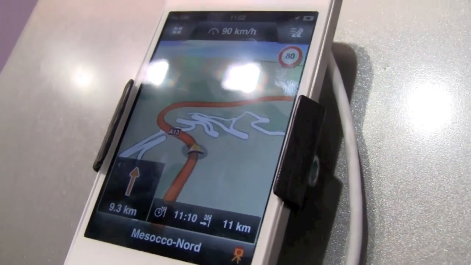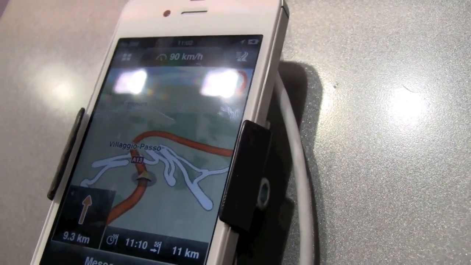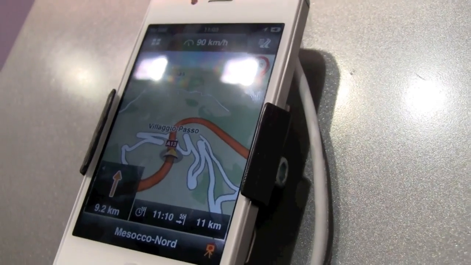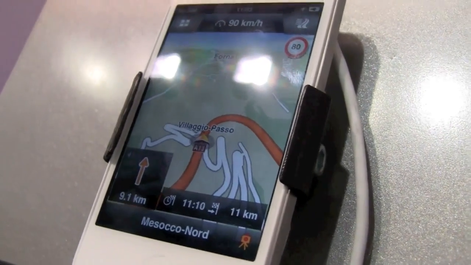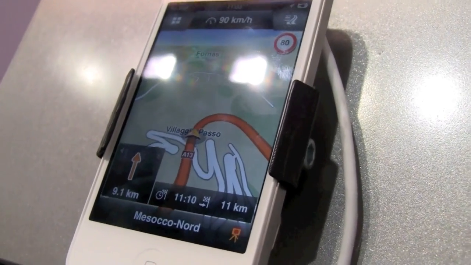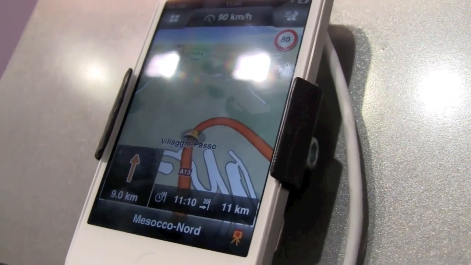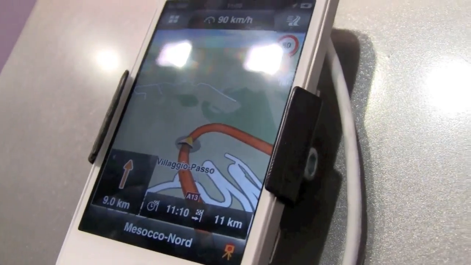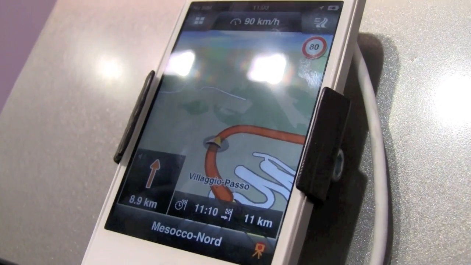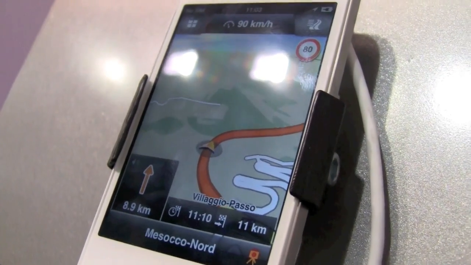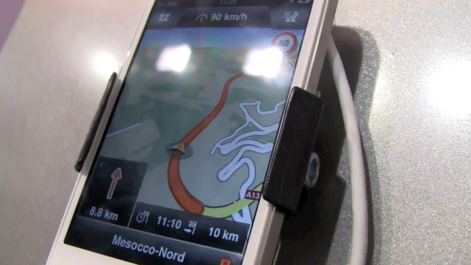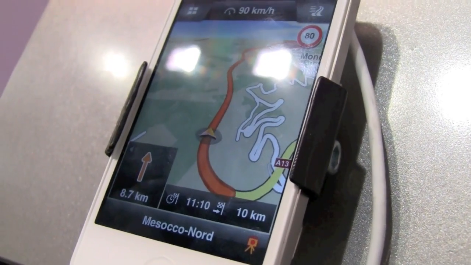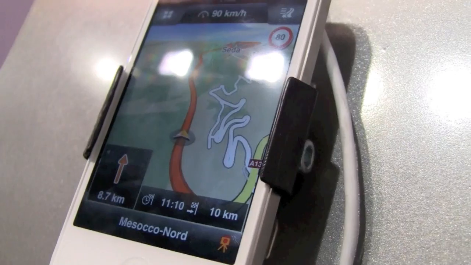They say, I love NAVIGON, I buy NAVIGON, and the others say, I know GARMIN from my PND devices, and then I would like to have the app and the GARMIN user experience. That's why we thought we have to bring both, to really satisfy every customer. And it's the same also on some other platforms. For example, in the US we have a Windows Phone solution from GARMIN and from NAVIGON, and this is really to fulfill the needs of every customer, to satisfy the customer with what he wants.